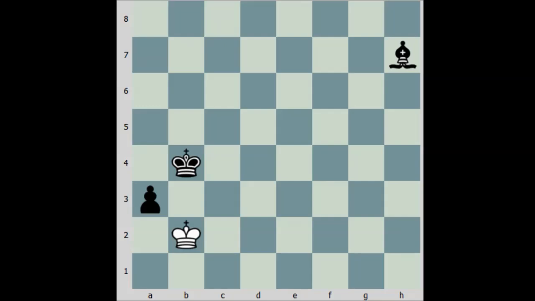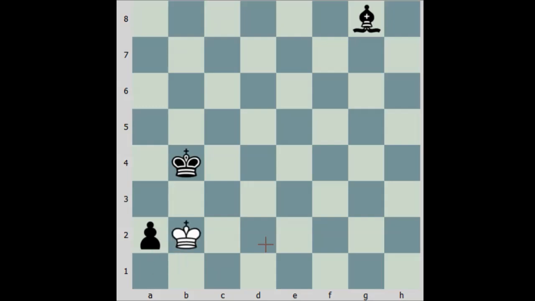But let's take a look at what might happen. So white's in check, so white has to get out of check. So it moves to A2 to block this pawn. Now let's say that black tries to dislodge this king with bishop to G8 check. Well, white just has to back up to A1 and block the path of the pawn.